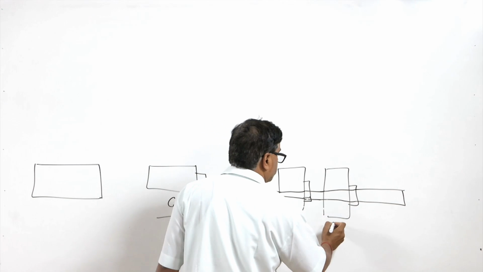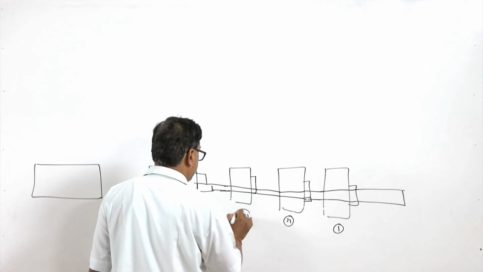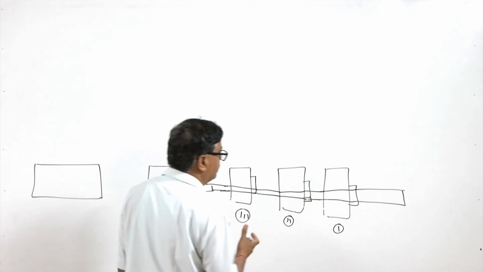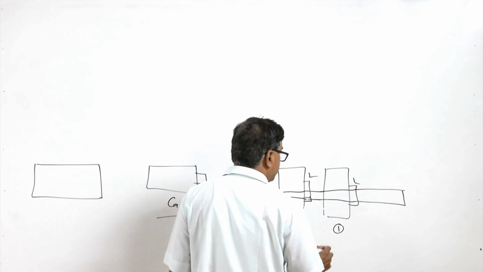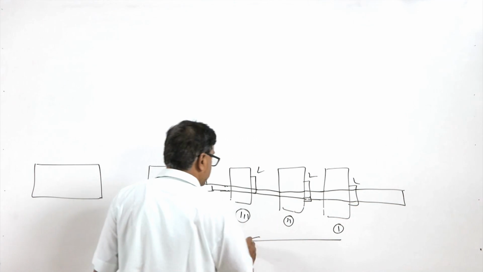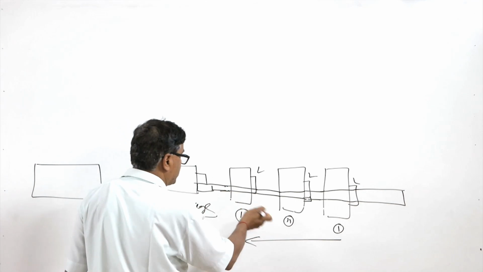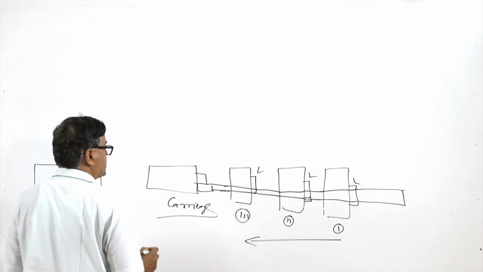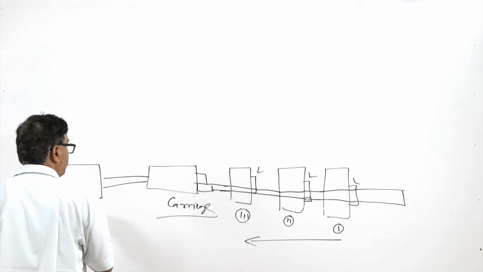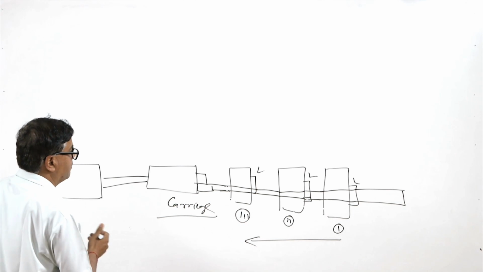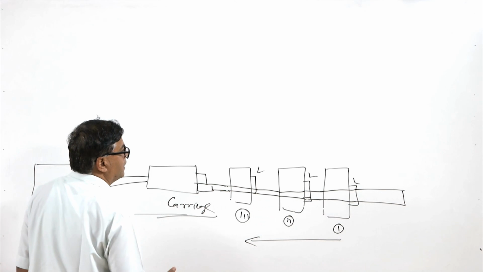So, it will be passing through the different dies, like say die 1, die 2, die 3, and before each time of the drawing it will be lubricated through the suitable lubricating arrangement, and accordingly the drawing percentage, meaning reduction percentage, will be varying from stage 1 to stage 2 and then from stage 2 to stage 3, and then this carriage is now pulled with the help of the prime mover or suitable hydraulic arrangement or some other mechanical arrangement which is used. So, this is the kind of schematic which is used.